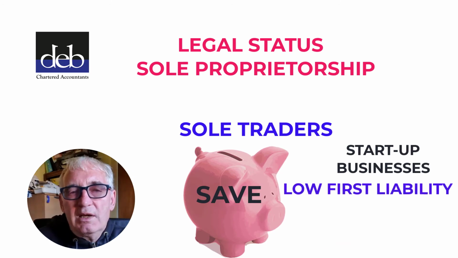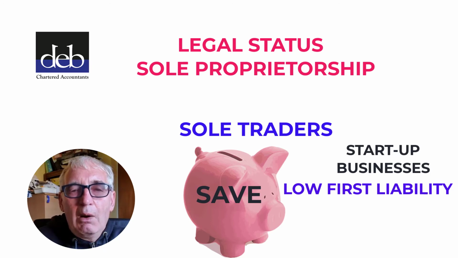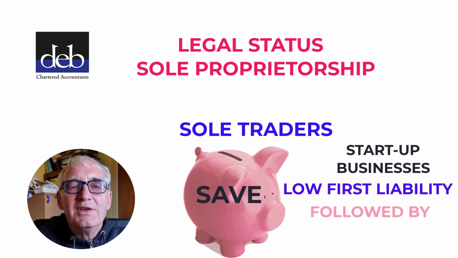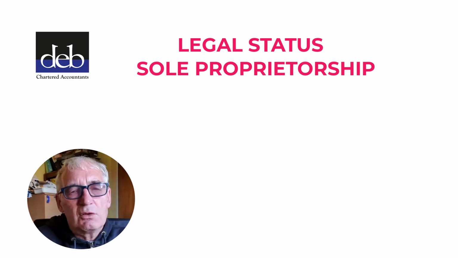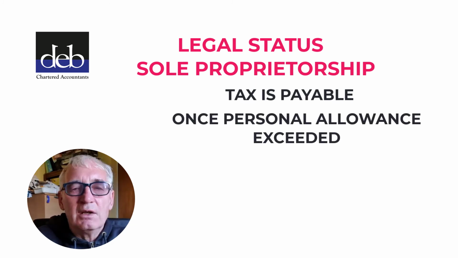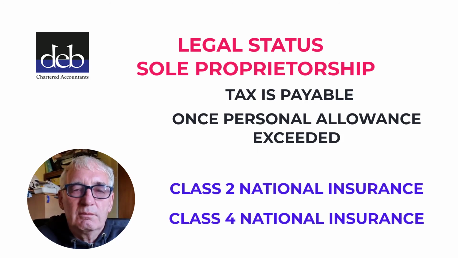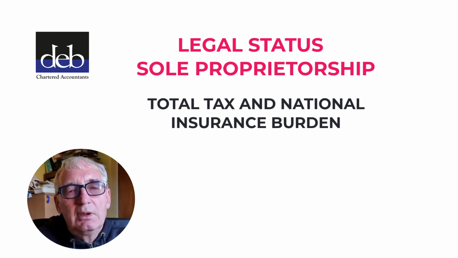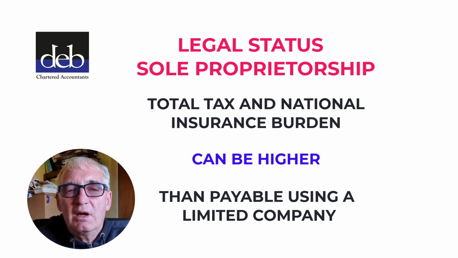Typically, you might have a low tax liability on the 1st of January that follows the first 5th of April that arises after your start date. However, due to the impact of payments on account that sole traders may face, the next tax bill can be disproportionately large if your profits are rising. Sole traders are subject to tax as soon as their profits exceed their personal allowances. In addition to tax, they also have to pay Class 2 and Class 4 national insurance contributions. Thus, the amount of tax and national insurance payable can be more than would be payable through a limited company, particularly if profits are high.